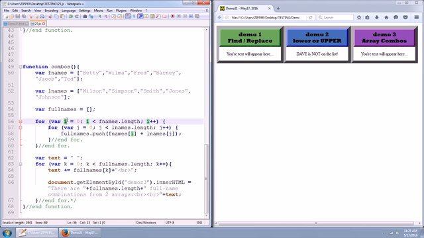You cannot use the same counter because we're using multiple for loops here. You have to have different counter variables. So this one, talking about fnames, is going to use i. This one is going to use a different letter, the next letter in the alphabet, which is j, and that's going to refer to the index for lnames. And then inside of that we have fullnames.push. Now push is going to add elements into this empty fullnames array. So fullnames.push(fnames[i], which is going to start off at 0, then it's going to loop, it's going to be 1, then 2, then 3, and so on and so forth, plus lnames[j].